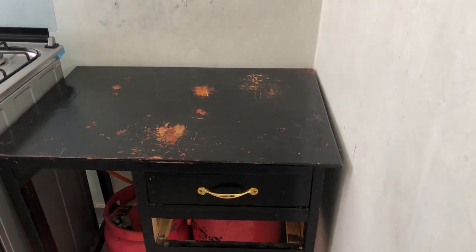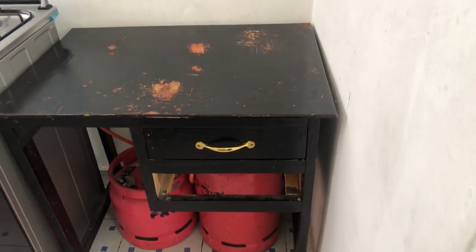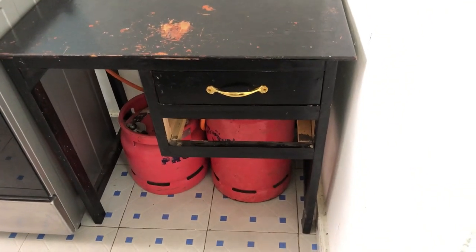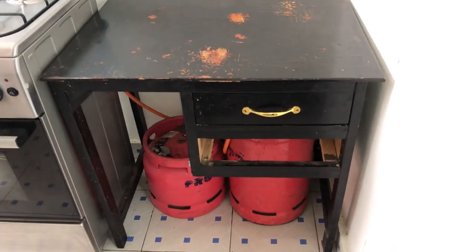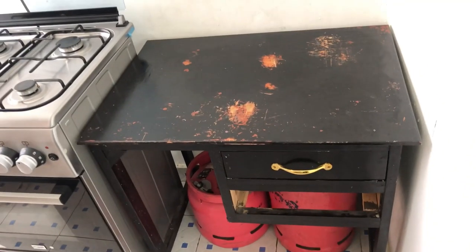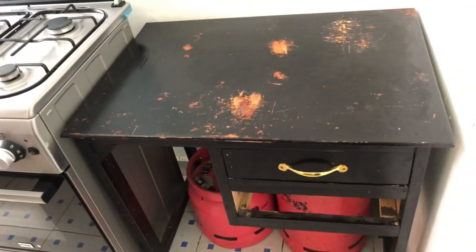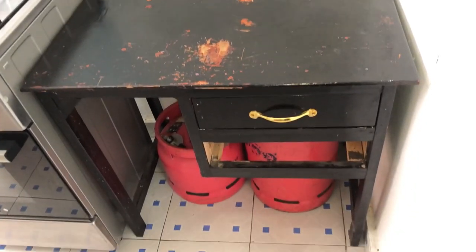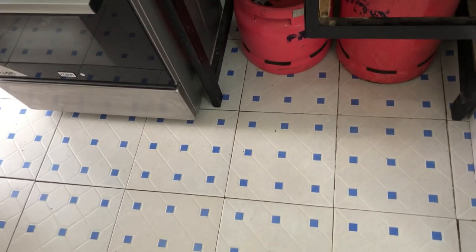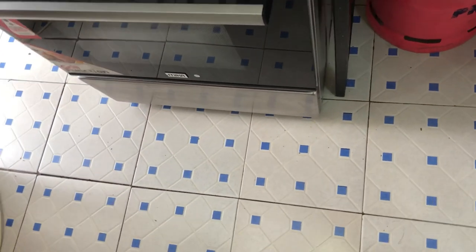This table here is another part of the kitchen I really have to work on. The stains and scratches are there because this used to be my working table where I did a lot of decor — a lot of glue fell on it. To remove it I had to use a knife and then sand it before painting. It takes time to do this project; it did not take one day.